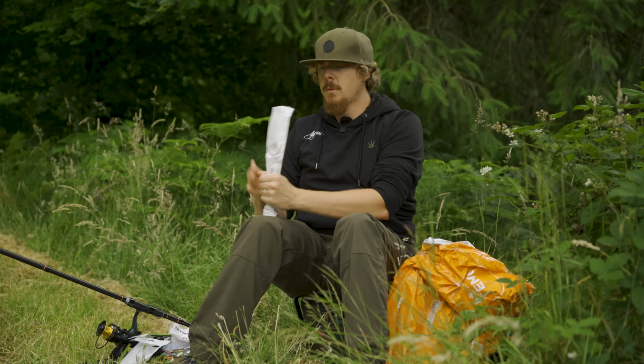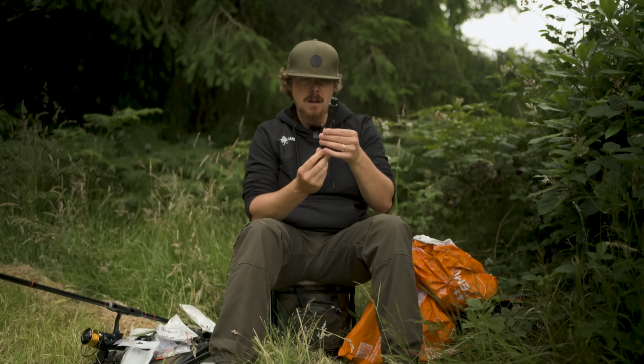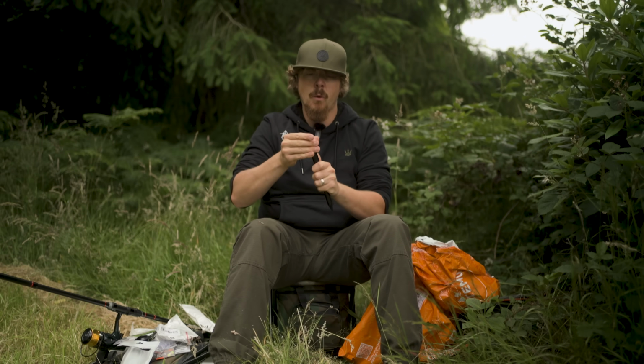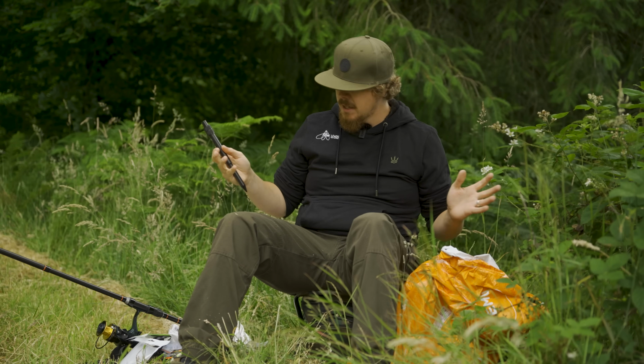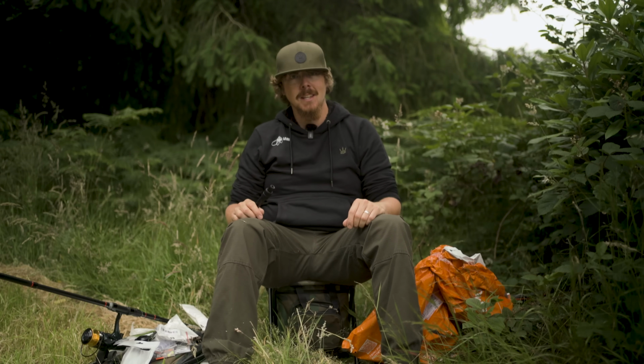Now I'm pretty sure this one is a bank stick, so I can put the bite alarm and hang it on here. Matte black finish with a quick change height adjustment on the top and a rather recognisable S logo on there as well. So that is everything. I'm going to get myself set up and then we'll start fishing and put some of this to the test.